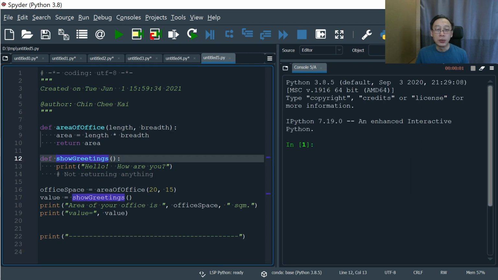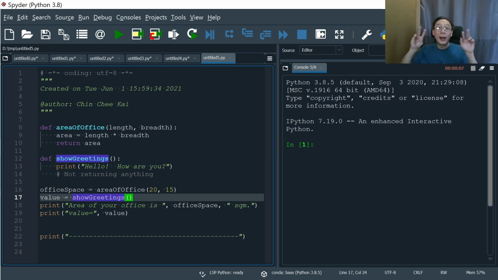Yeah. So as we saw just now, earlier on, there is a point in not trying to compactize our code. There's only a one-liner. Why do you need to functionalize it, make it a function called show greetings? Might as well just print hello, how are you directly here, right?